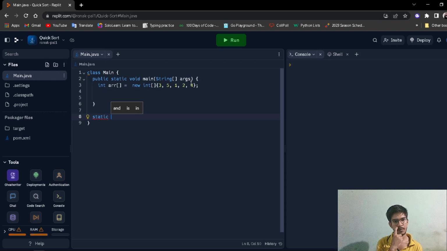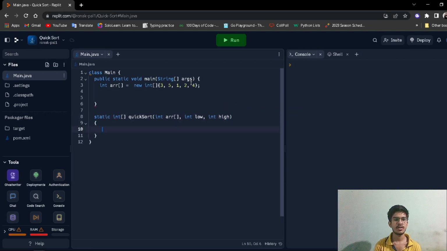Static void quickSort, taking the integer array, and we're taking a start and an end, or you can say low and high, which define the lowest and highest index. Low and high.